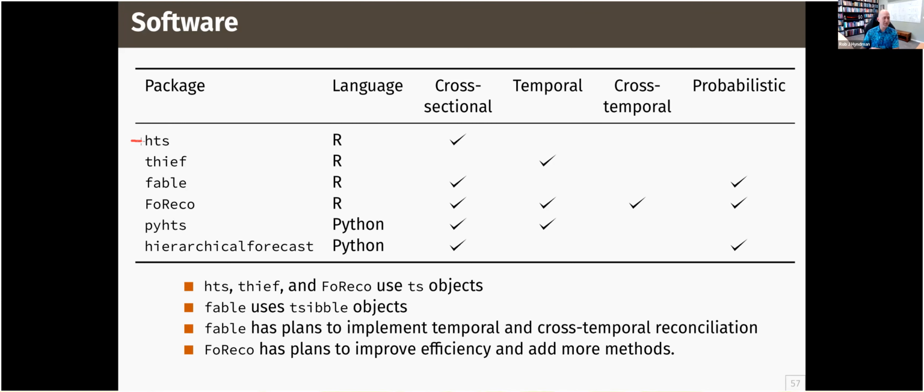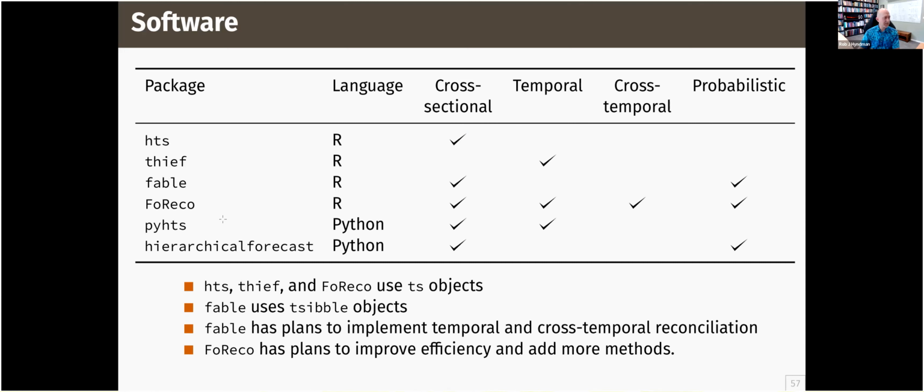So HDS was the very first one that I first wrote, and then a bunch of other people joined me, and that's sort of the original, and it only ever has done cross-sectional point forecast reconciliation, not probabilistic. But it's fast and it's scalable. I have reconciled 2 million series in 20 seconds on an old laptop. So it's using that package. So it's very fast, very efficiently written, but somewhat limited in that it only does the cross-sectional point forecast reconciliation.